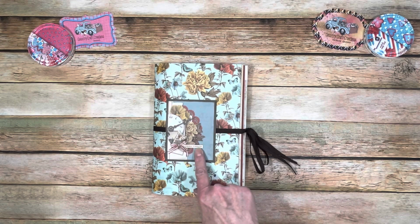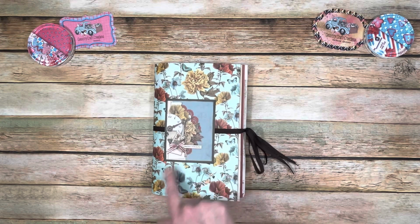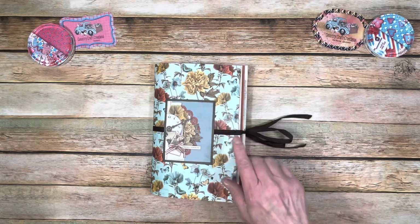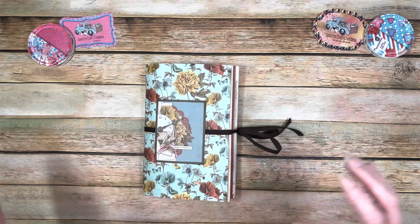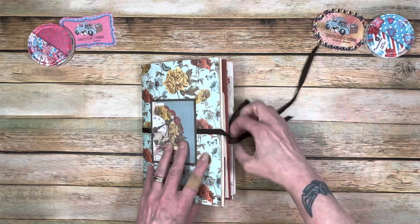On the front, I was talking about using a journaling card as the cover of your journal, as the title piece. So I just backed it on a piece of the pattern paper, and then I used a ribbon out of my stash and just wrapped it around for the closure to this album. It's really a super simple way to do this, and it just ties with a simple bow.